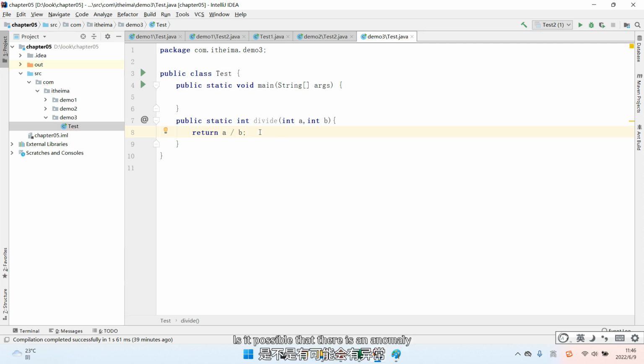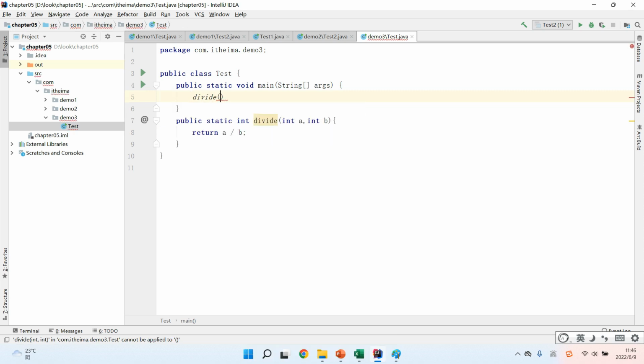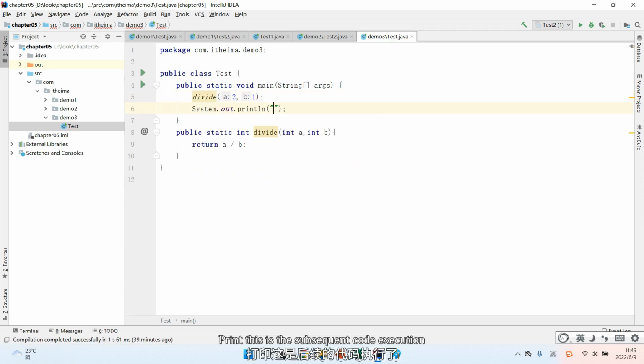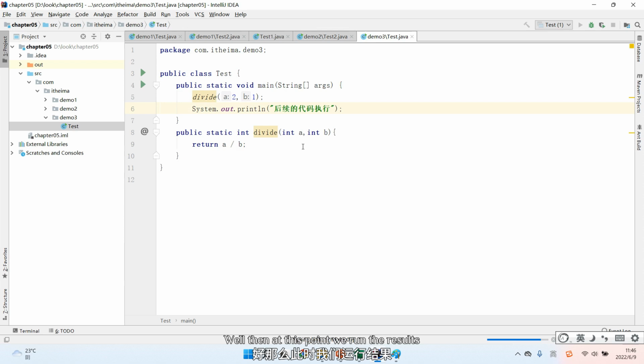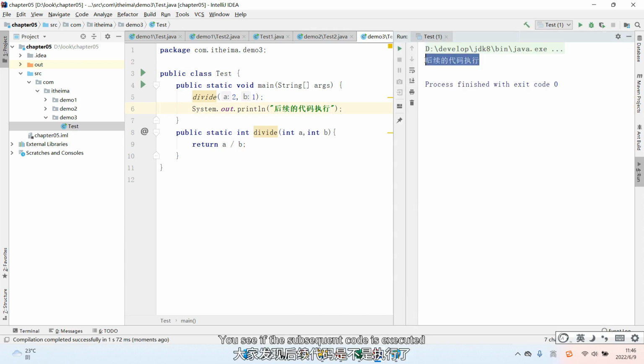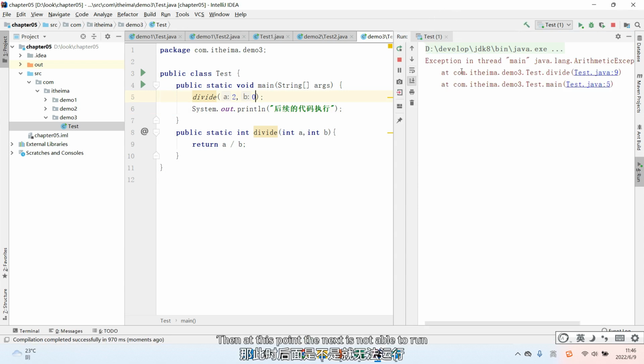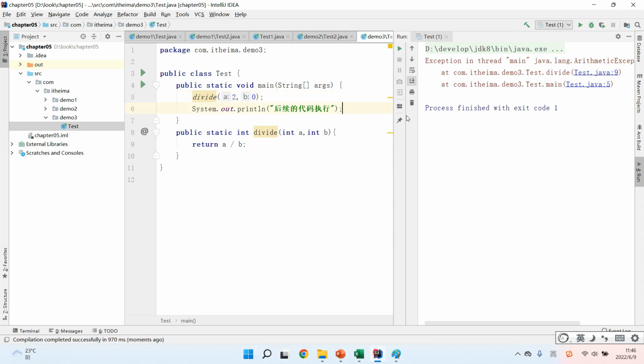Is it possible that there is an exception? If what you pass is not 0, then this time we have no problem. Print the subsequent code execution. Then we run the results. You see the subsequent code is executed. But if this is 0, then an exception is shown, and the subsequent code is not able to run.